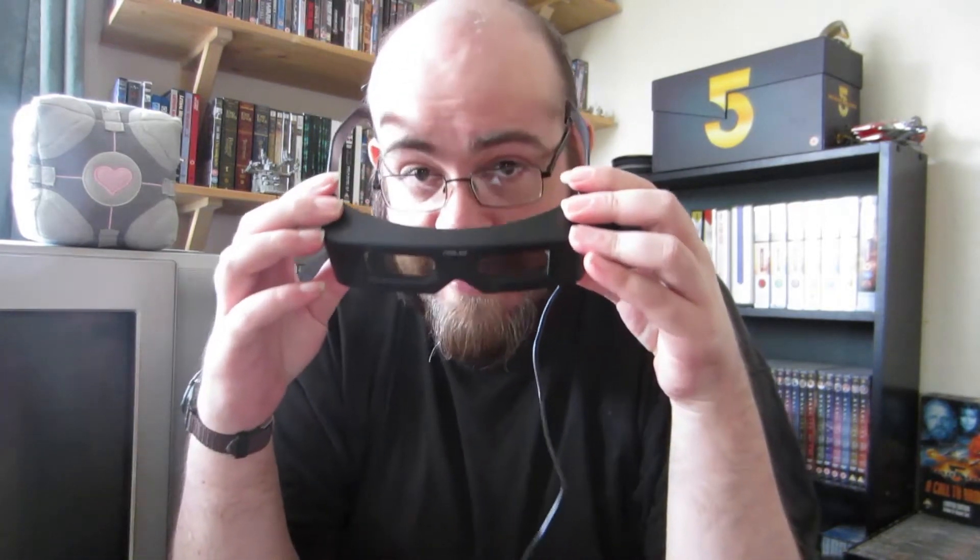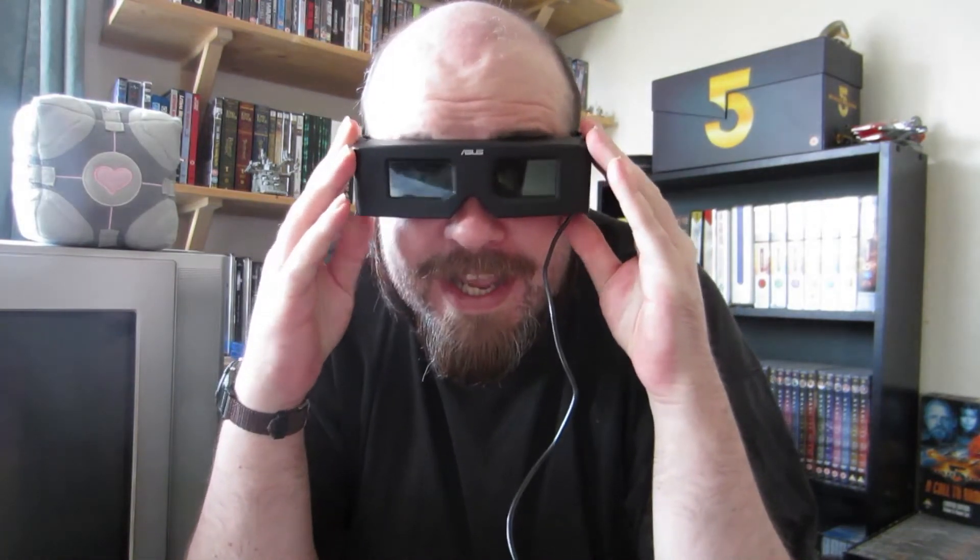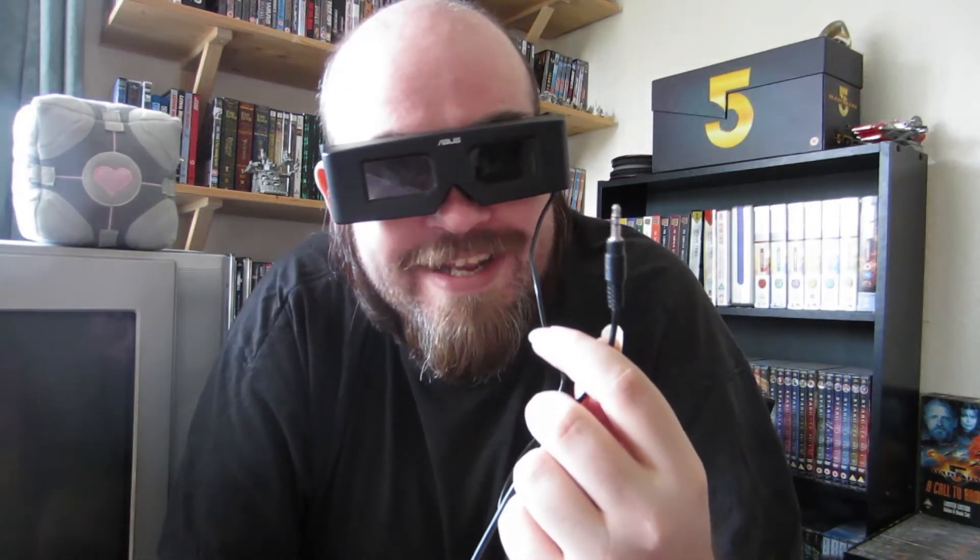I did get to try out these at the London International Technology Show last month, and they were incredibly light — I barely noticed I was wearing them. So perhaps that will be less of an issue with better made permanent glasses, compared to a £1 throwaway piece of plastic. They'd better be good at $150 a pair. At least things have improved in the last 10 years since Nvidia first tried to implement 3D gaming — these things are so heavy they barely sit on my nose properly, and you had to be plugged in.